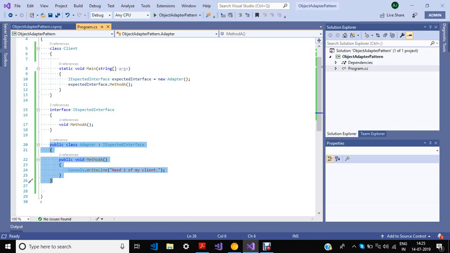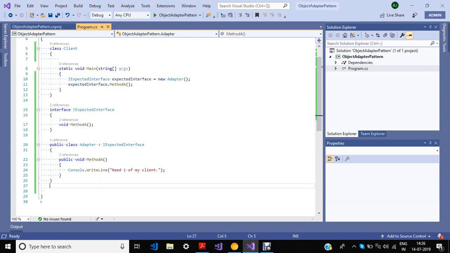We have to modify something, but not the contract. We are not going to break the contract; we want the expected interface as it is.